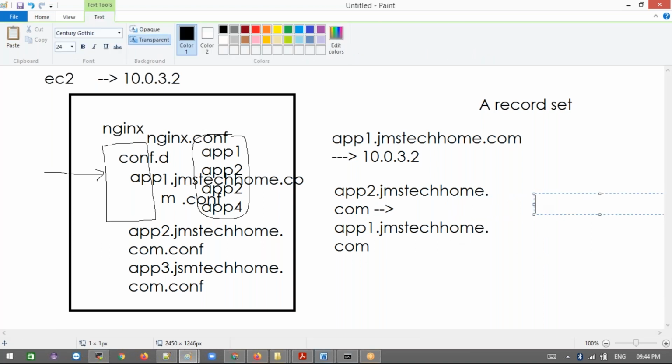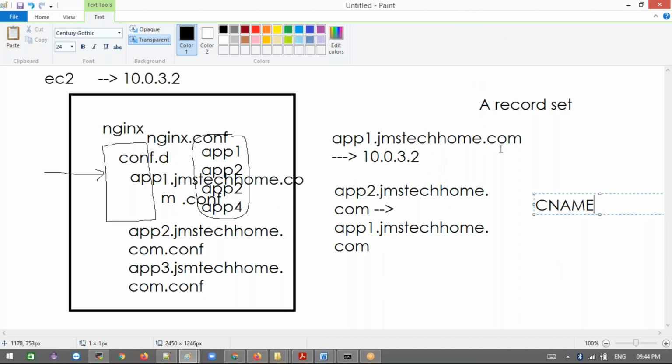This time I'm going to use the CNAME, to point from one domain name to another domain name. For one domain name to an IP address, I configure with the IP address. Is that clear, guys?